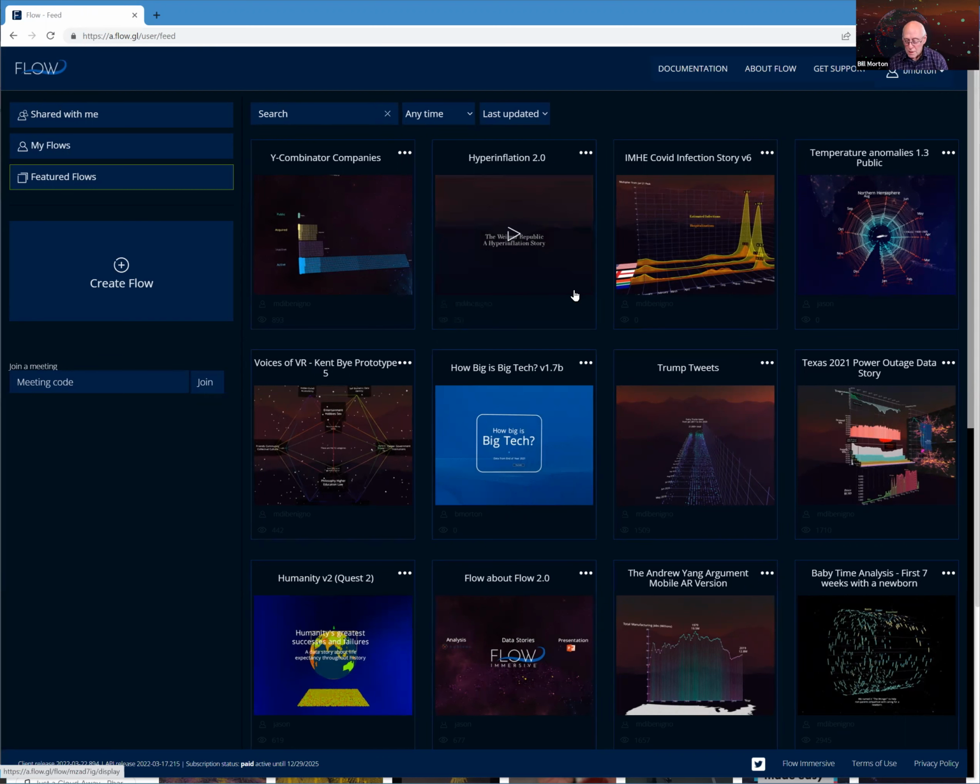Now, since this is a session on 3D, I just wanted to take you through a couple of these flows. They probably won't render optimally in Zoom, and there'll be a little jumpiness. So you can go out here and click through these flows on your own.